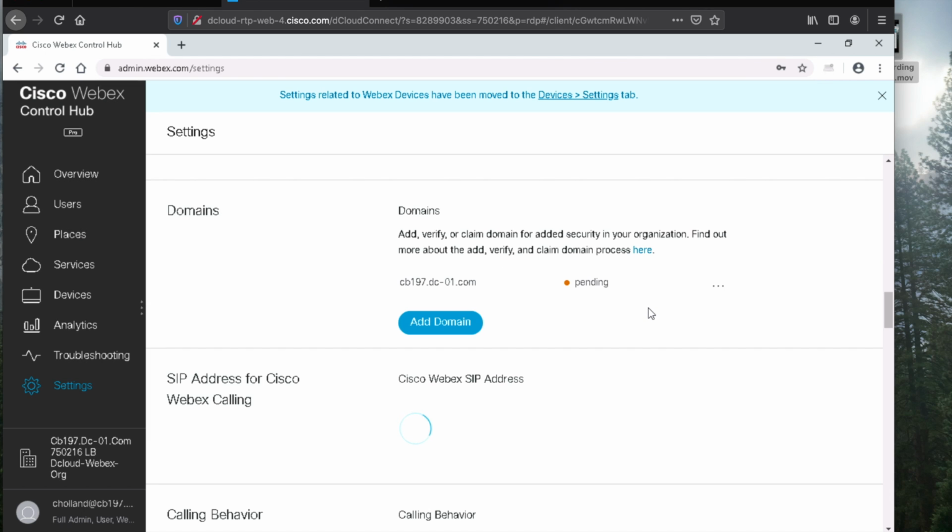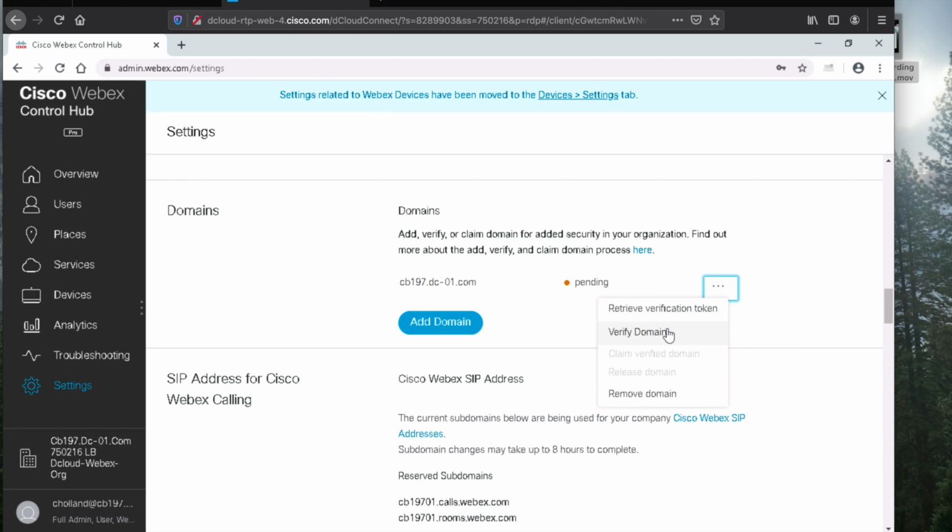And then once I've built that in DNS, which is already done for you in the dCloud environment, I can click the three dots again and come down and select verify domain. So you've got to add the domain, retrieve the verification token and build your TXT file, and then come back and verify the domain.